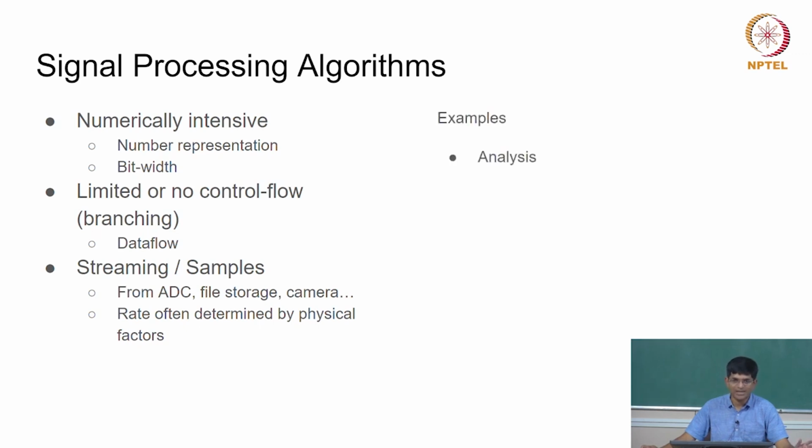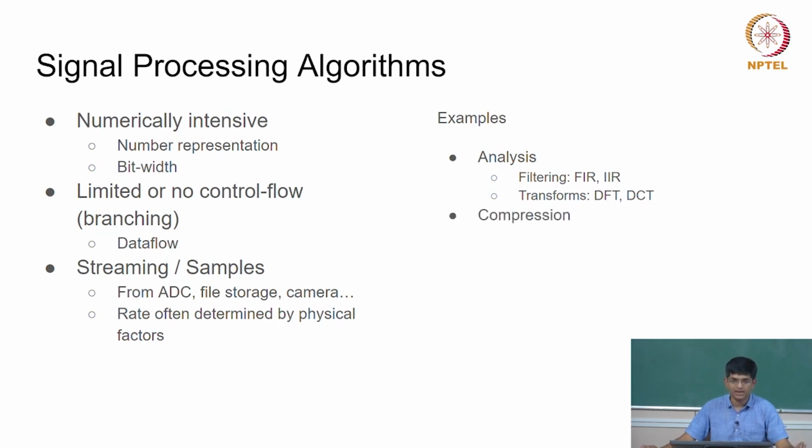So, let us look at some examples of what I am going to refer to as signal processing algorithms. One class of such algorithms are what are used for analysis. This would include filtering, where for example you want to extract data that falls in one particular range of frequencies. Finite impulse response and infinite impulse response filters are examples. Transforms, the discrete Fourier transform, discrete cosine transform, these are also types of signal processing algorithms that are used for analyzing a signal and determining whether it has, for example, frequency components in a certain range.